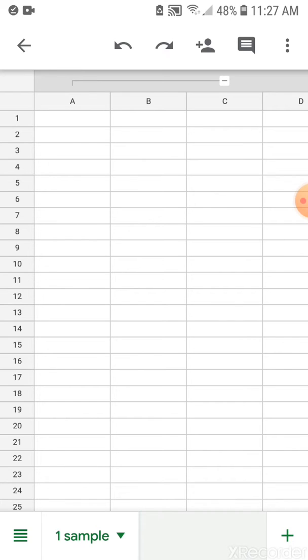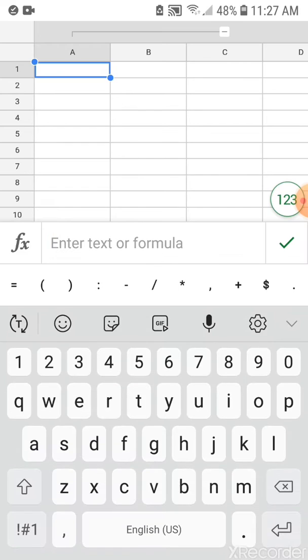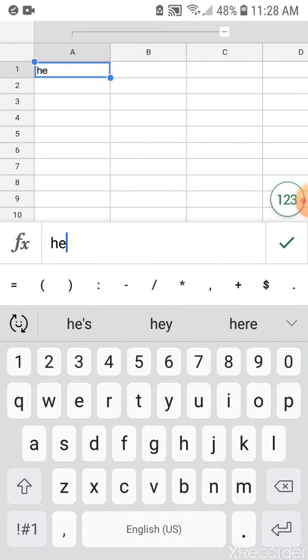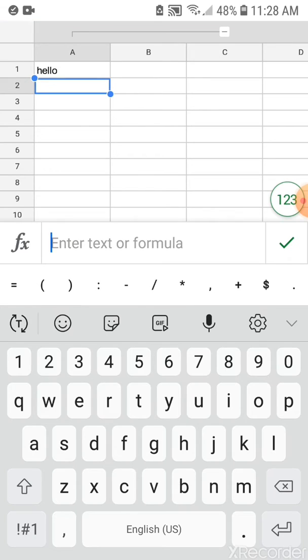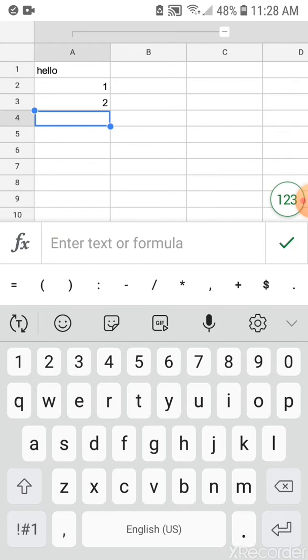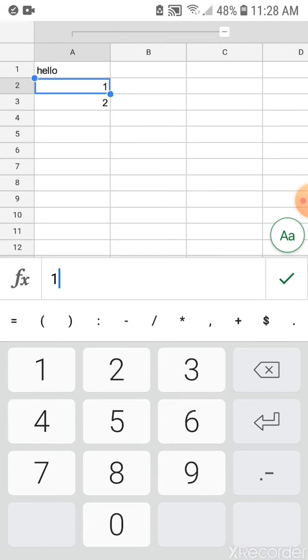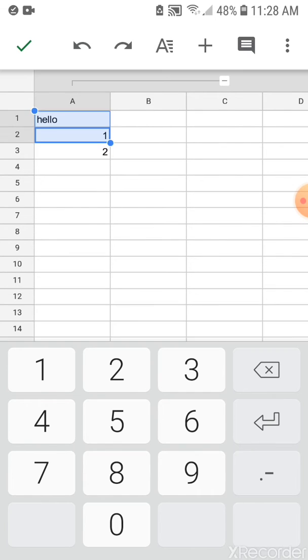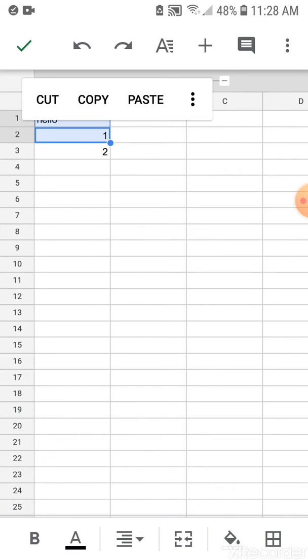If you click on a cell, you can put in information, and then you can add in data, which is what it's primarily used for. We can start with some numbers, adding in 1 and 2. One of the things it is able to do, which you can do on the computer as well, is autofill. If it sees a sequence that it understands, you can autofill, which saves you from having to type in those numbers over and over again.